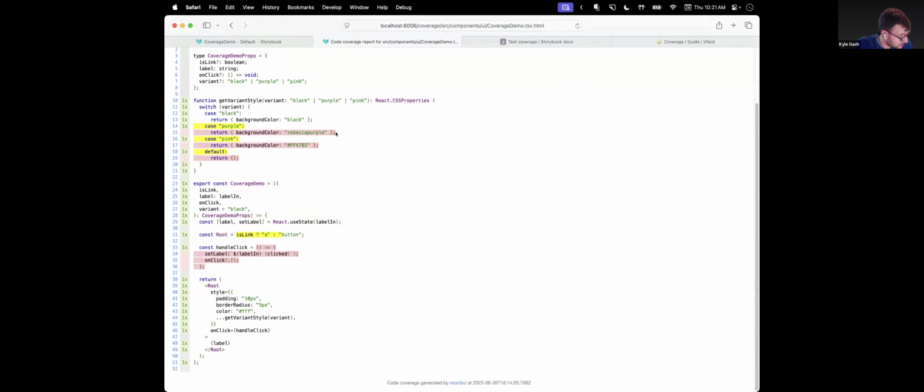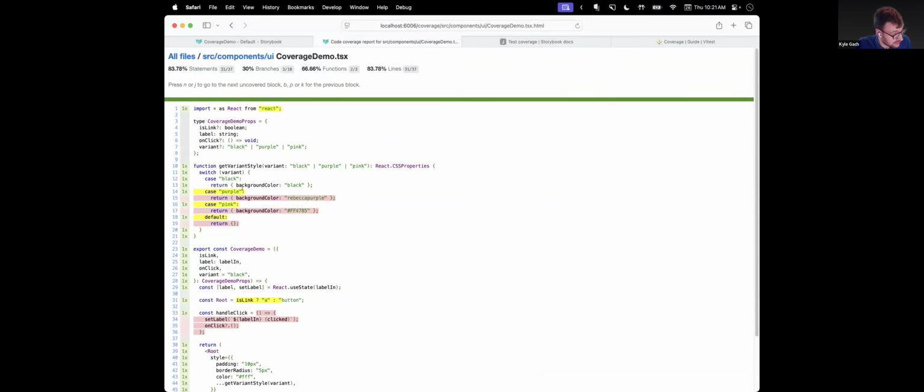So we can see the majority of the code, if it's not red, it means that it was executed, and it actually gives us a count of how many times it was executed. But red or yellow indicates that red is not executed at all, and yellow was executed, but it's not really covered well.